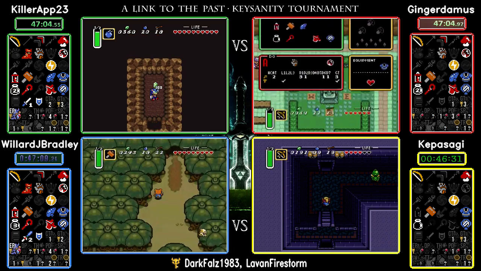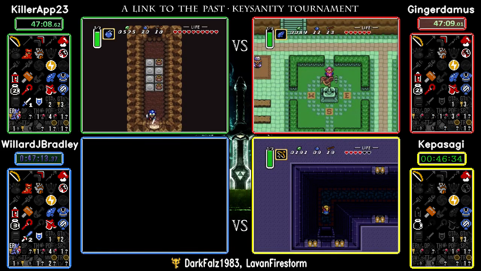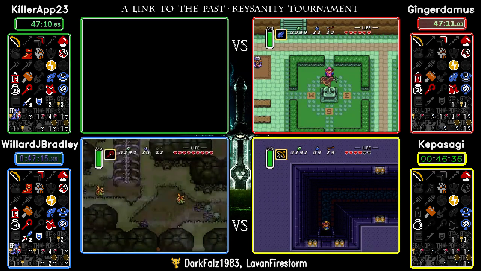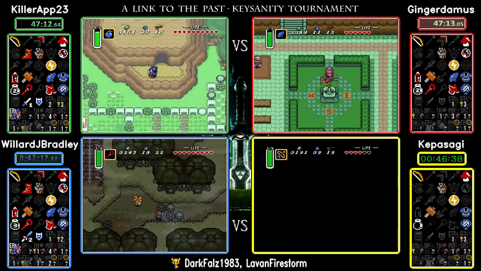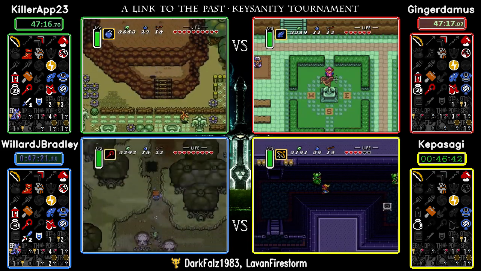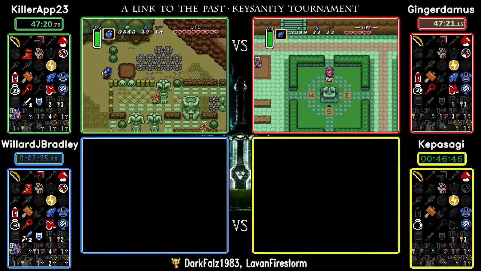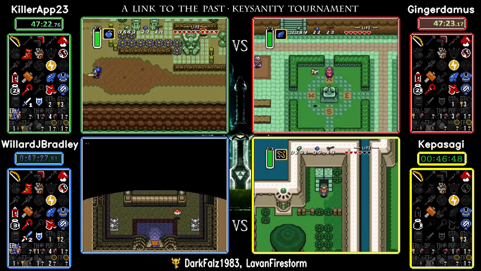Well, I mean, they do have the hammer, so they get to the vanilla big chest also. They don't have the key. Yeah, he does. It shows on his tracker. They have the big key. They don't have the small key required to get to the big chest. Ah, okay. That's what you mean. Yeah. I was thinking in my brain the big key, but you're right.